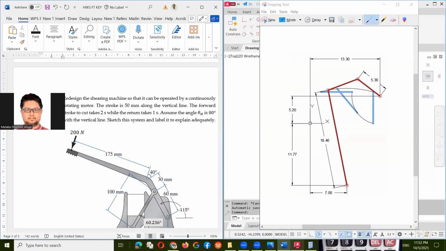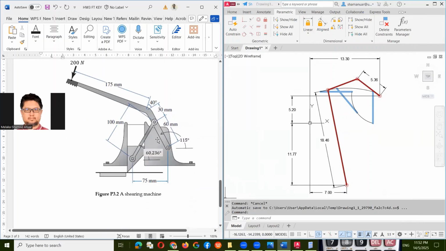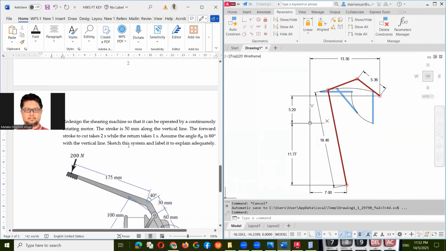Okay, let's take a look at the second problem. So definitely you have to refer to the notes on this thing. So here the stroke is 50, and cut takes 2 seconds, return takes 1 second.